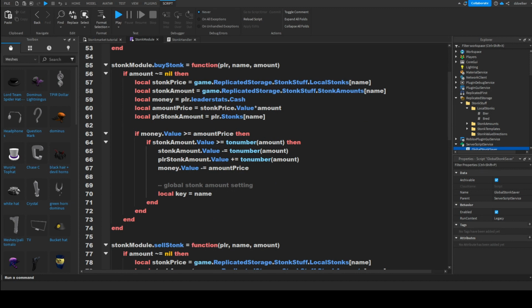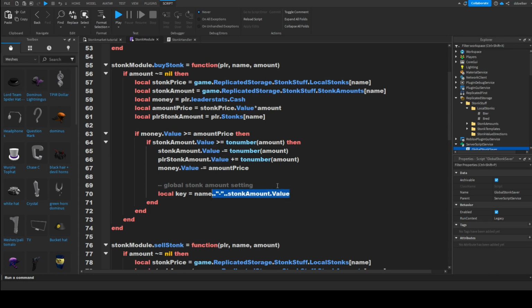We're going to concatenate this with a dash, and this is important because we have to use a dash here. It will not work if we don't do it this way, because the idea of how we're going to separate if we are increasing stock amount or decreasing it, and if we are decreasing or increasing stock value, is we are going to get the difference by if it's a dash or an underscore. So after the concatenation with a dash, we're going to say dot dot stonk amount dot value.